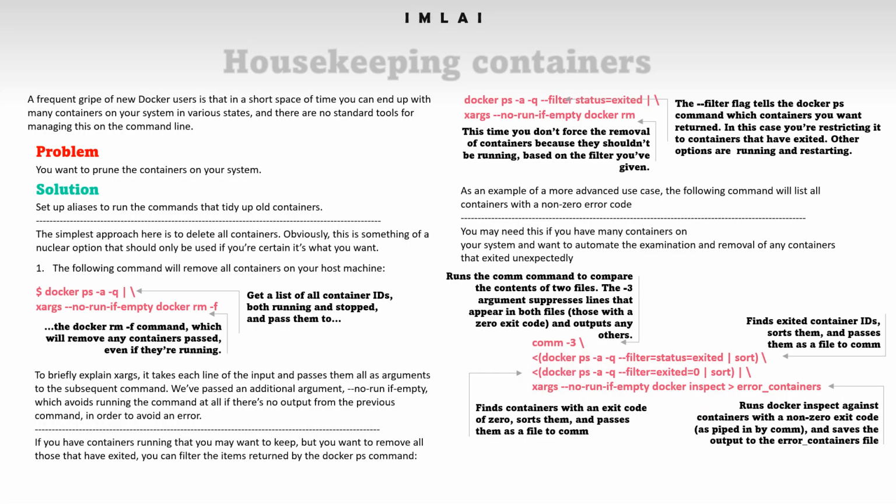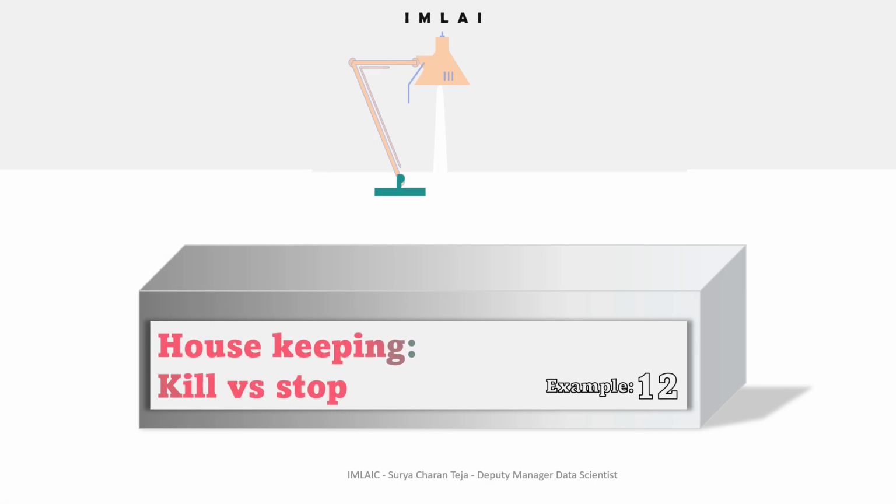With this, in this session, we have seen housekeeping, we have seen kill, we have seen stop, we have got to know how to automate the process of removing the containers, and also we have seen inspect and other commands. This is the exercise that we have done in this session, that is housekeeping, kill versus stop. But we have done more than that.